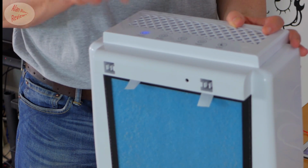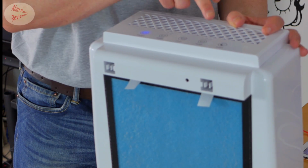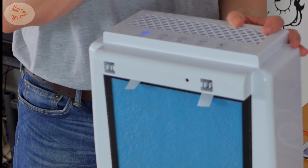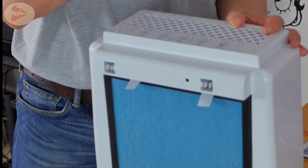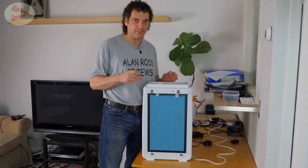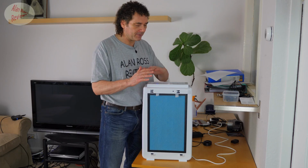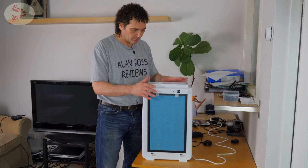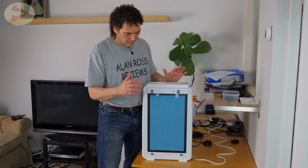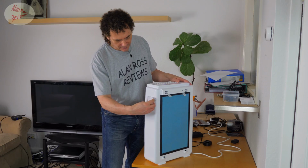So you've got an on-off button, all touch sensitive. You've got 3 speeds, your ionizer, you've got a timer, so it can be 1, 2 or 4 hours, and you've got a sleep button. What does the sleep button do? It doesn't put the whole unit to sleep, it just puts the display to sleep. So if you've got it in the bedroom and you don't want the lights on, you hit the sleep button, it carries on working, but the LED display goes off.